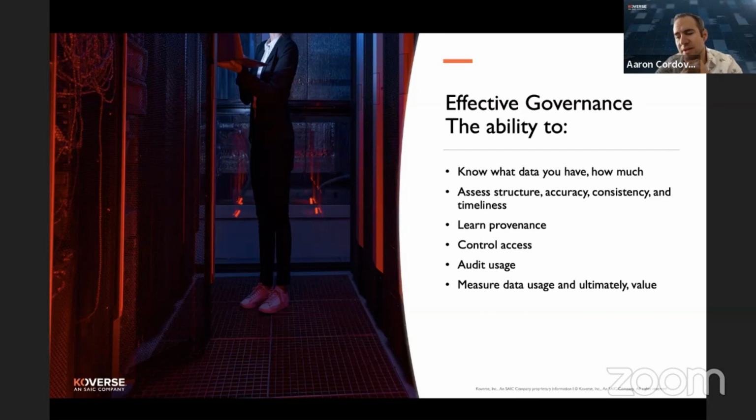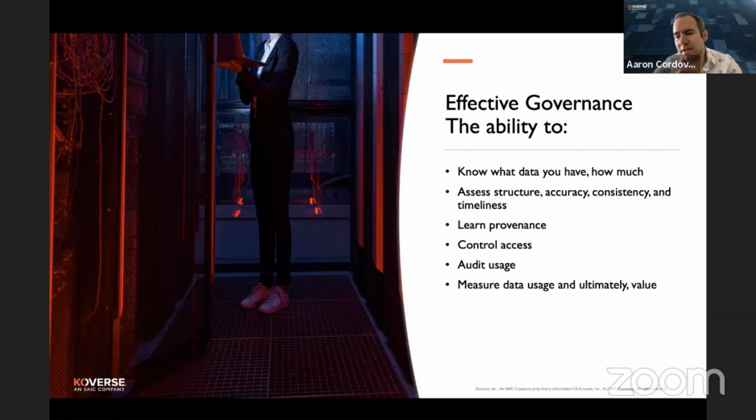How is the data being access controlled? Who can see the data and how can they access the data? And what has been done with the data in terms of auditing everything that folks are doing with that data.